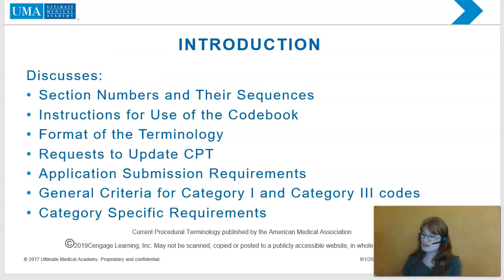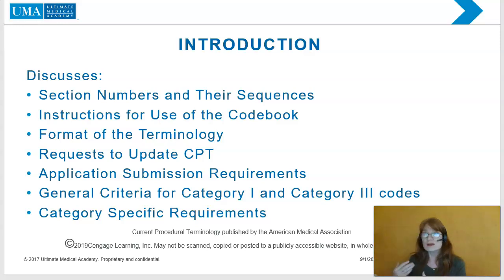Okay, let's continue to flip the pages of our book, and I want you to locate the introduction pages. This is several pages long, and it gives us all the details about the book. The topics in the introduction are the section numbers and their sequences.